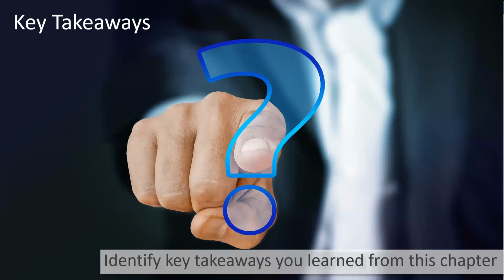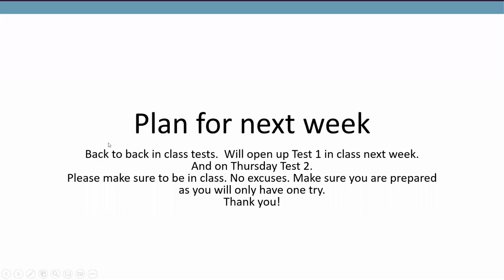And the plan is that next week, when we are back in class, is going to be different. We're in week 15, and we're going to have back-to-back classes, as you guys have. On Monday, I will open up test number 1 in class, and on Thursday, it will be test number 2. Please make sure to be in class to complete it. No excuses, no ifs, hows, or buts. Make sure you're prepared as you will only have one try, and I'll give you the class to finish it.